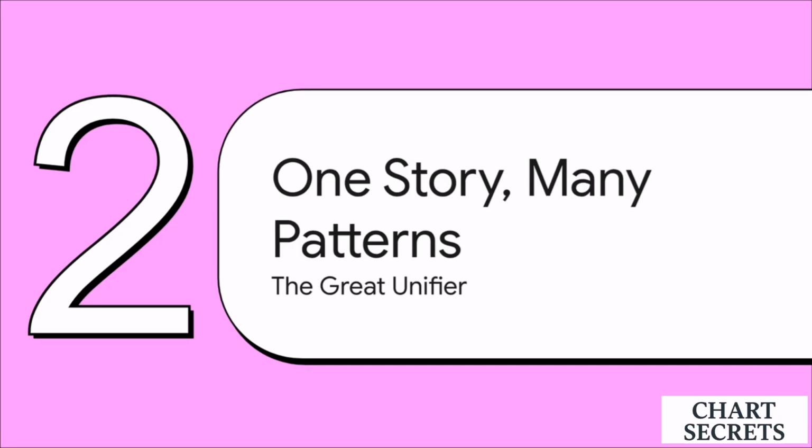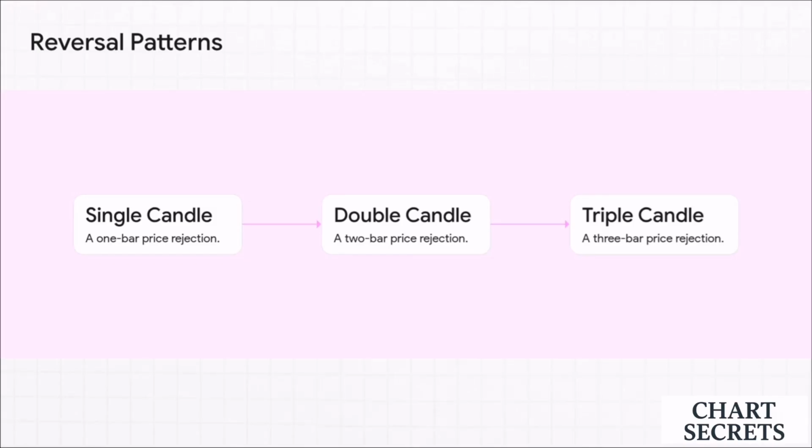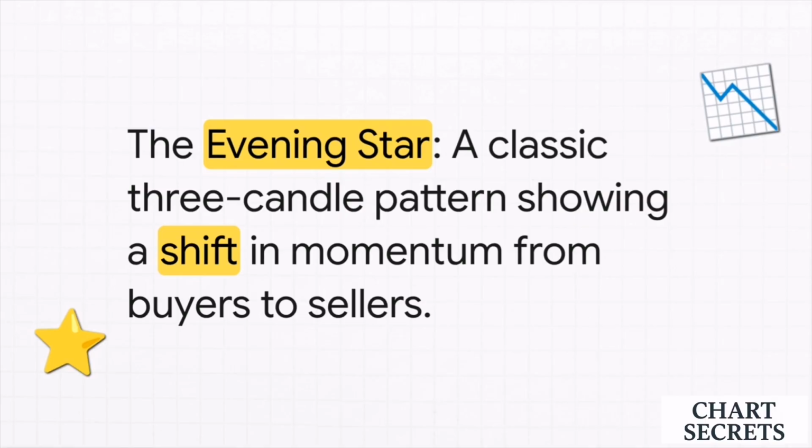Okay, now that we've got our ruler, let's get to the really cool part. Let's see how this one simple idea brings together dozens of patterns that seem totally different and shows you they're all just one concept. For this, let's just focus on reversal patterns. You know, when the price looks like it's about to turn on a dime. People usually break them down into patterns that take 1, 2, or even 3 candles to form. Let's look at a couple of classics. First up, you've got the evening star. It's a classic 3-candle deal. You see a strong move up, then a little indecisive candle at the top, and then bam, a strong move back down. It's a whole story about momentum shifting, told over 3 bars.